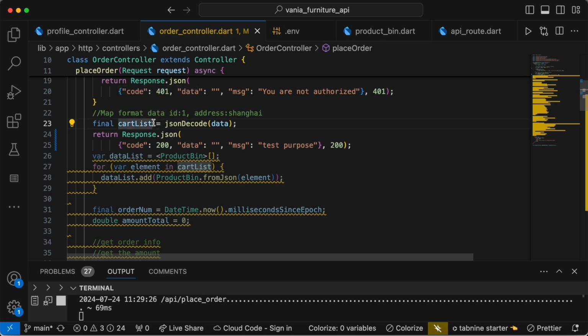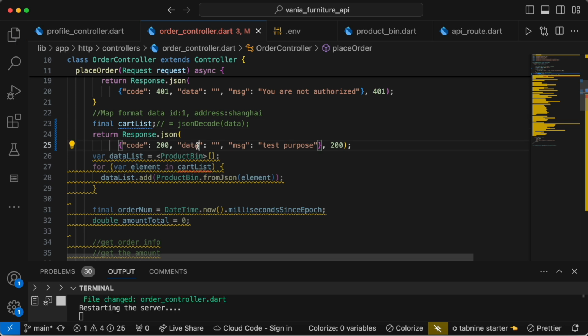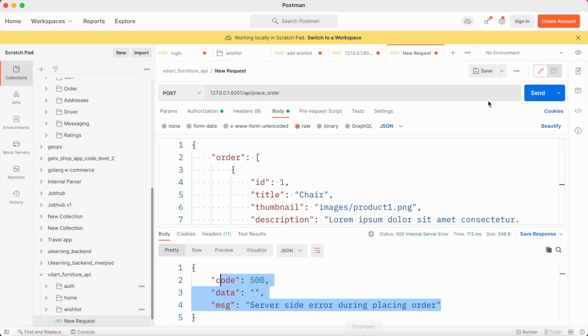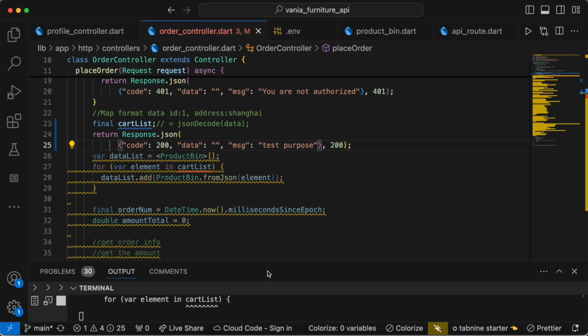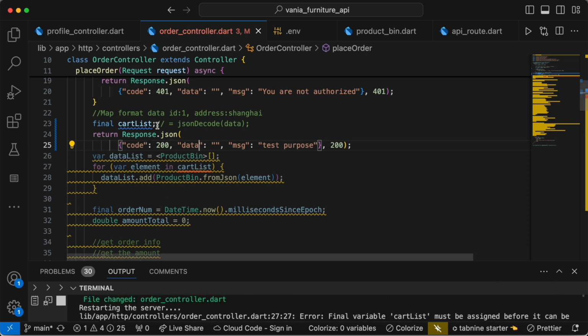So for example, I'm going to do it like this, just to make sure that most probably this is an issue. Okay, our server is still running. Most probably we have other errors. Yes, we do have an error since we did the save. So it looks like this kind of saving doesn't work.